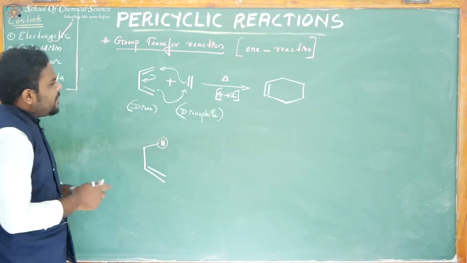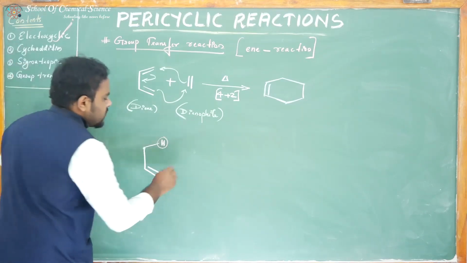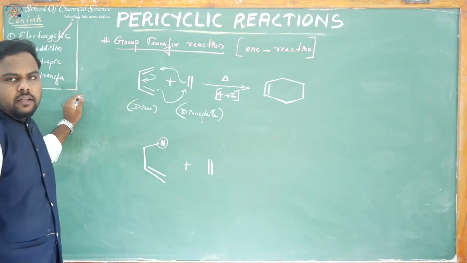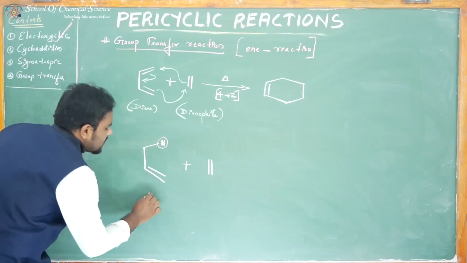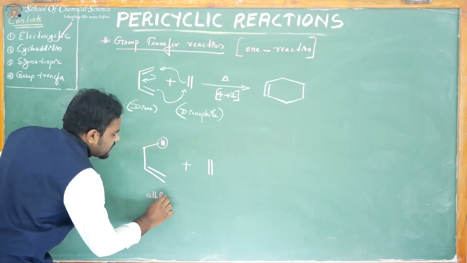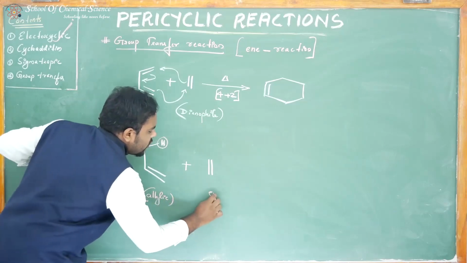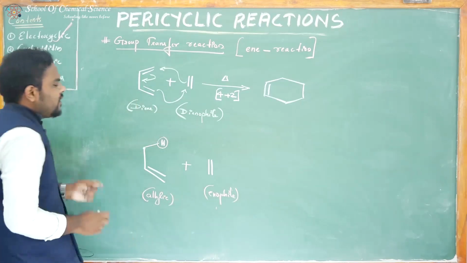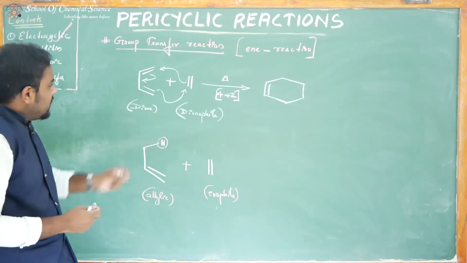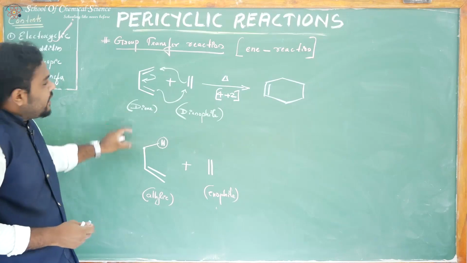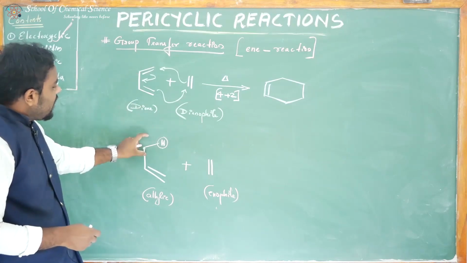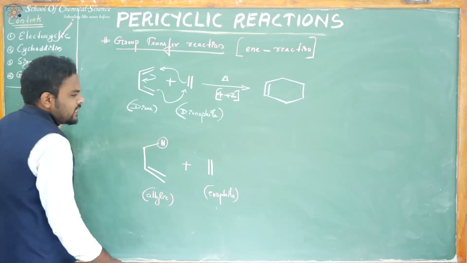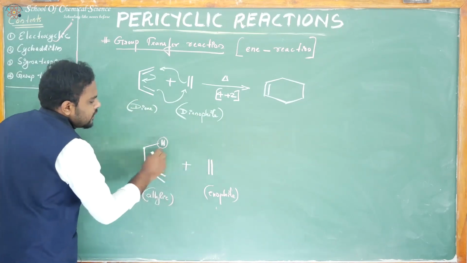Okay, this resembles the diene plus an enophile. This is an allylic system and this is an enophile. My dear students, what will be the reaction? Both of these resemble. Here two double bonds are there. Instead of one double bond, an allylic hydrogen is there. The reaction is this.